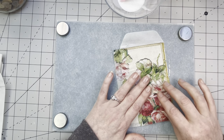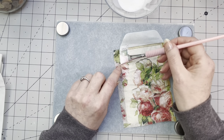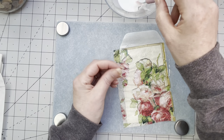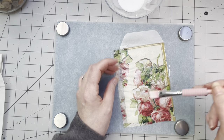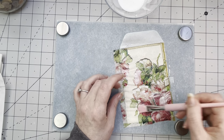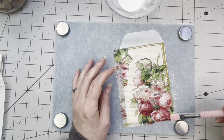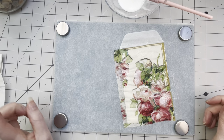Now, for the best result, so I've been told, you put another layer on. On top of it? Yes, on top of it. So I'm putting another layer on here. Because the glassine bag is of a certain structure, it will be wrinkly and bubbly, whatever you do. But I really like it. It gives structure to your journal. See, so I put everything all over here. Be sure to do the edges really, really well. Otherwise, it will peel up. Yeah. Now you need to let it dry for a long time.